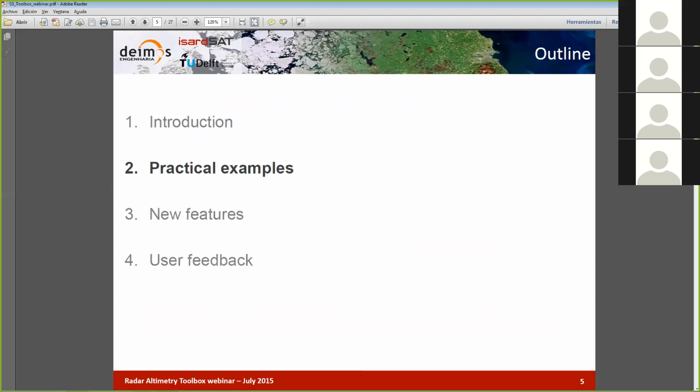Well, before I explain all the new features that we include or we wish to include in the future toolbox, I will show you how the current one works. And just with a few practical examples, very simple ones, using data that is already in the website, that was done by the CNES and CLS. So I will switch to BRAD now, and I'll show you the interface of the toolbox and a couple of examples.